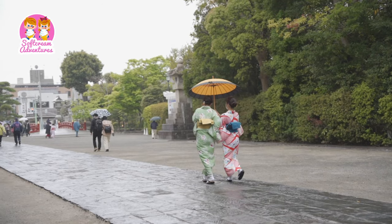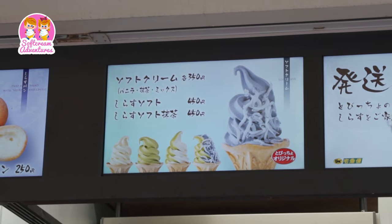In this series, we partner with the Japanese soft cream maker Nissei to show you some of the great sights of Japan and the soft cream that you can taste only in that area. So get ready.